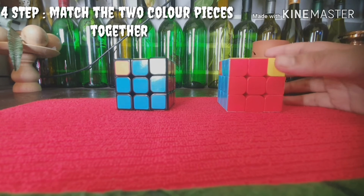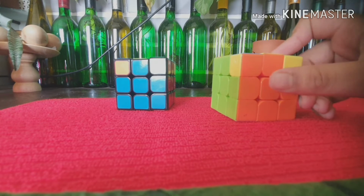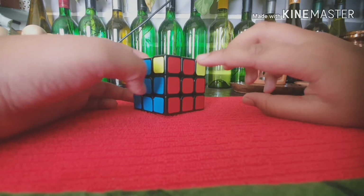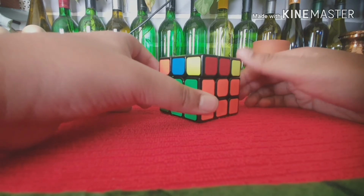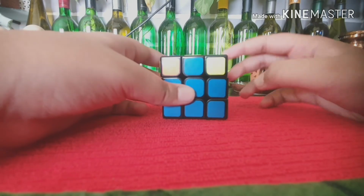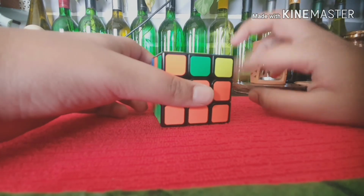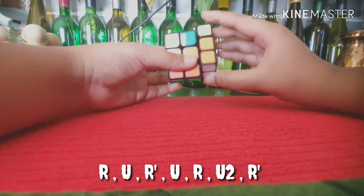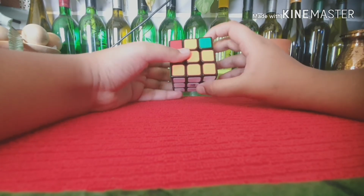Our fourth step is to match these pieces. Here you can see only two pieces are matching, blue and red. If you do this on the other side, only orange is matching. So I will show you how to match all the pieces. Think that your two pieces are matching, blue and red. You have to keep the blue piece here and the red at the back and apply this formula. I will show you on the screen. You can see all my pieces are matching.